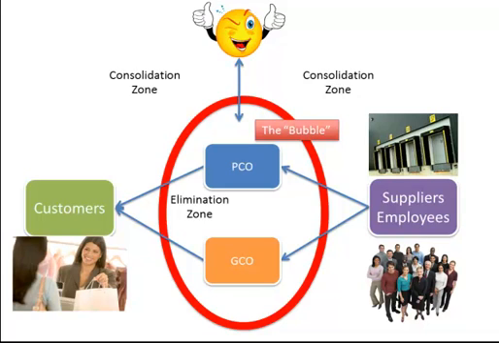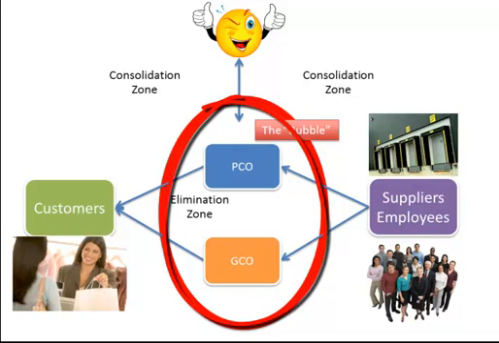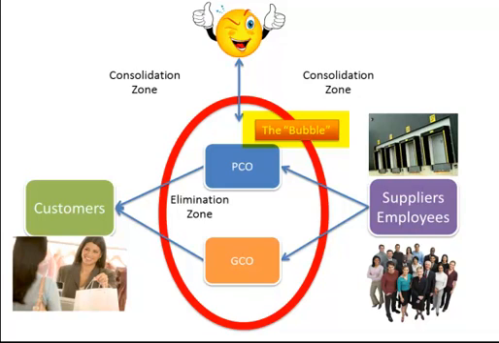Now, in the center of our screen, we have our legal entities, Parent Corporation, or PCO, and GCO. The red circle around these entities is intended to represent the consolidated Parent Corporation. I'm going to call this the bubble, just to coin a term to help you remember. Anytime this bubble transacts with customers, suppliers, employees, or owners that reside outside the bubble, we need to represent these transactions in aggregate. For example, if Parent Corporation buys inventory from a supplier and GCO buys inventory from a supplier, the consolidated results reflect the purchases of both Parent Corporation and GCO. Let's call all the activity happening outside of the bubble and these third parties as happening in the consolidation zone. That is, any transactions that cross the thick red boundary.